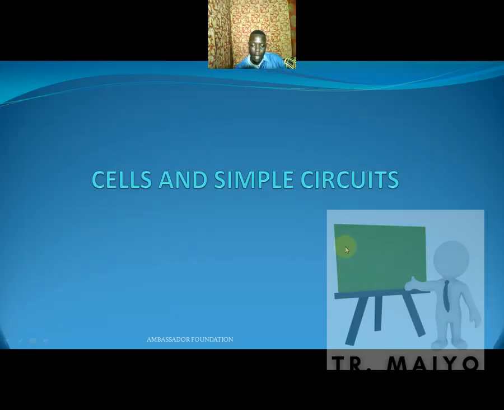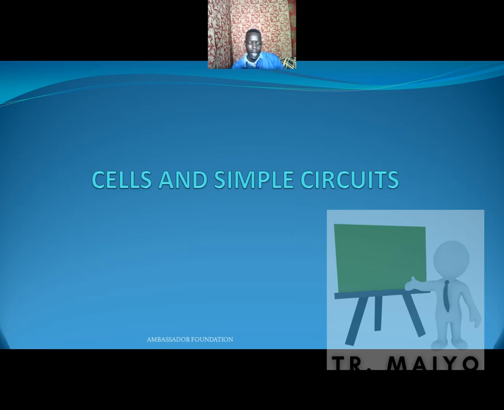I want to present to you a topic of cells and simple circuits, which is a topic on current electricity 1. You will meet with current electricity 2 in Form 3. This one is just as simple as cells used to form simple circuits to simply light a bulb or a radio or a torch.